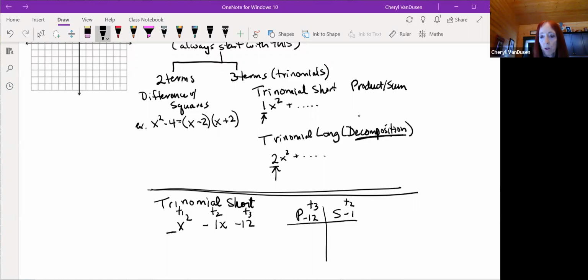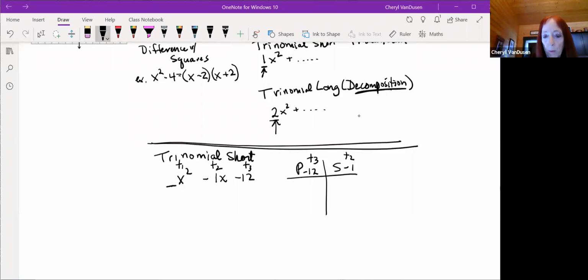And the way that I show students to do that is just start by dividing by 1, 1 times 12. Again, I'm ignoring the negative for the moment. And then divide by 2, 2 times 6. Then divide by 3, 3 times 4. And then divide by 4. But once we get to that back number, we can stop factoring because we've got the set of factors. That is all the factors that multiply to 12. 1 times 12, 2 times 6, 3 times 4.